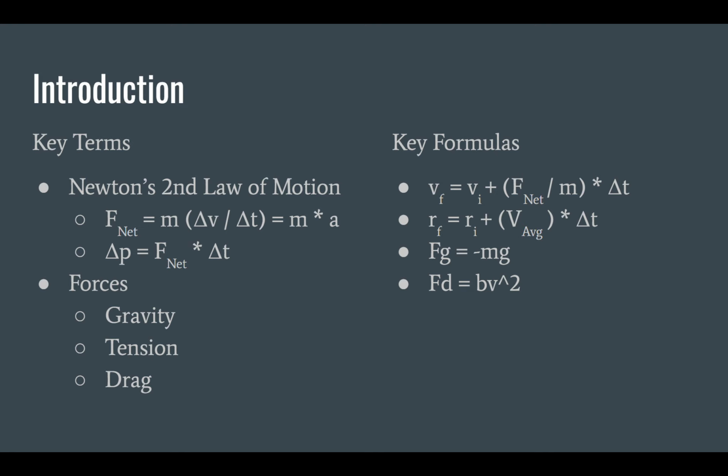This law tells us that the net force of an object is equal to its mass times its acceleration. The momentum principle, which states that the change in momentum is equal to the net force times the change in time, is also very useful. It is also important to have some basic understanding of the types of forces present in this experiment.